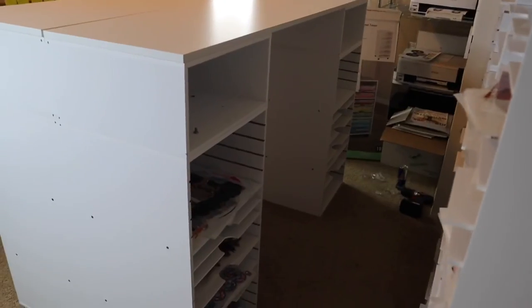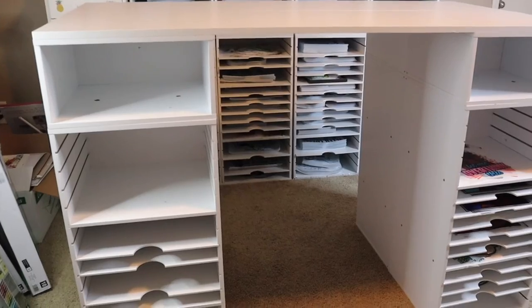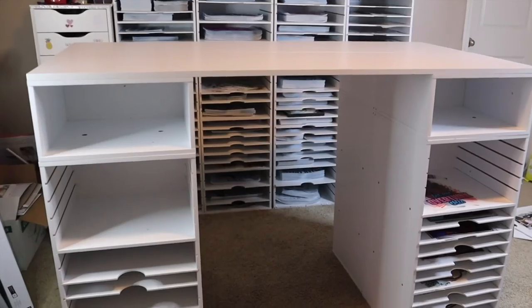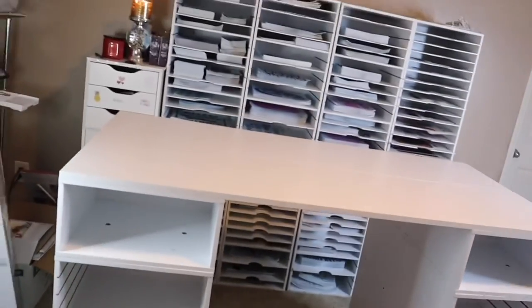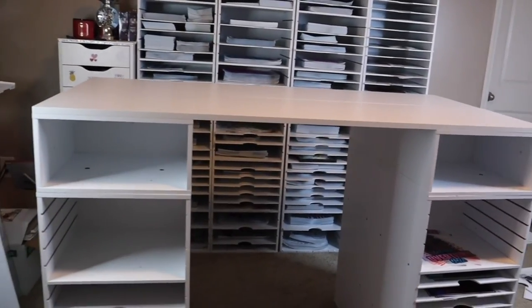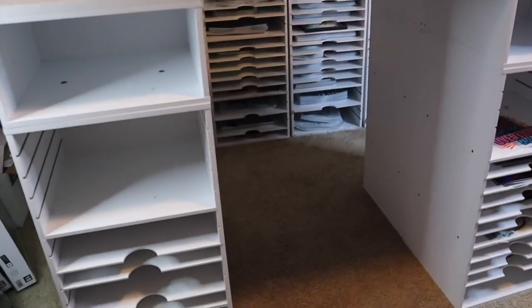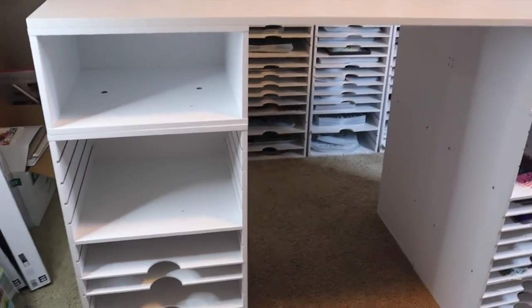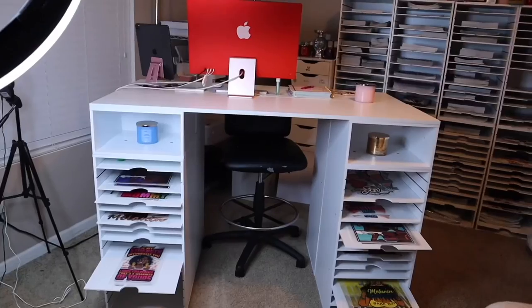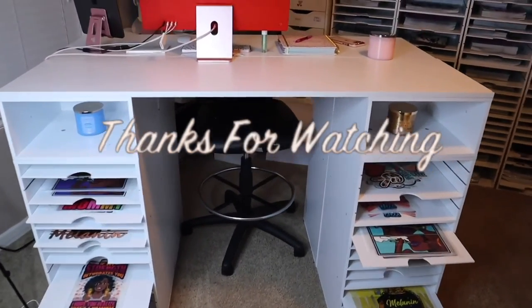But basically, this is me just showing you the finished product. I have the shelves on both sides. And it does stand pretty tall. I absolutely love it. It cost, all in all, I think about $450 with everything that I got. But like I said, I did double up on the desk. It is two desks in one, and it is absolutely perfect for my transfer business because I needed a desk that would be functional for me as well, but also large so I could use it as a packing station also.